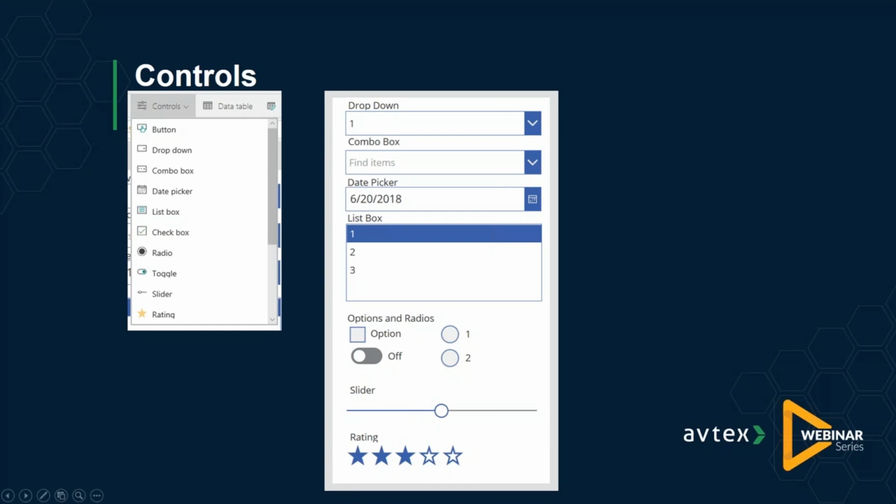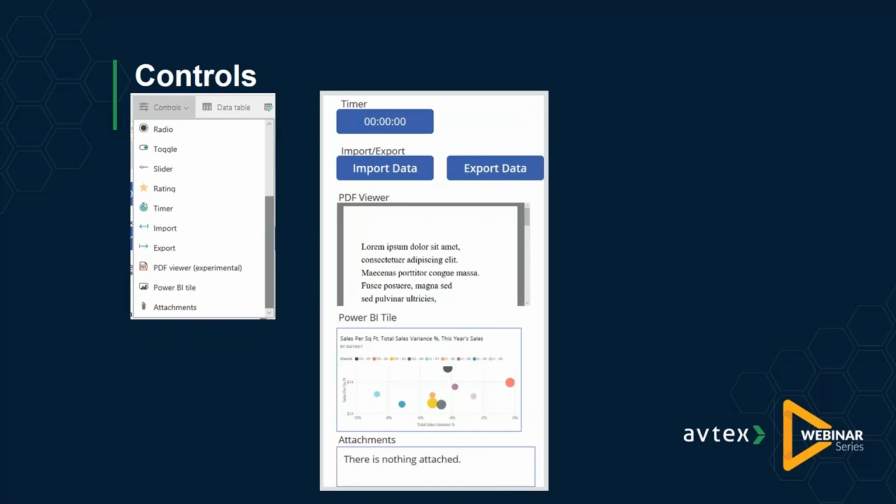In the section below that, we have a few different ways that we can handle options and checkboxes. The first one is an actual checkbox, followed by radio boxes, followed by an on-off switch. Depending on the types of things that we're looking for, those options and changes are very good ways to help select.